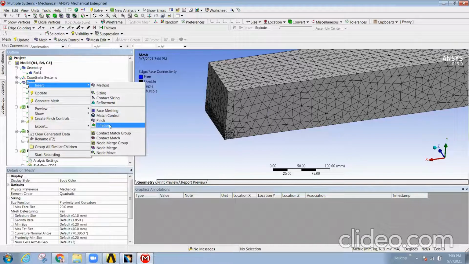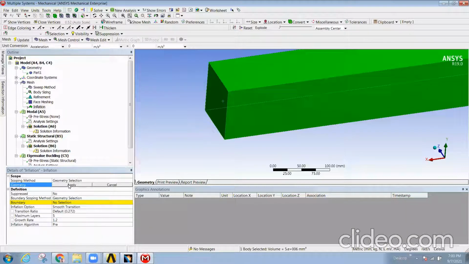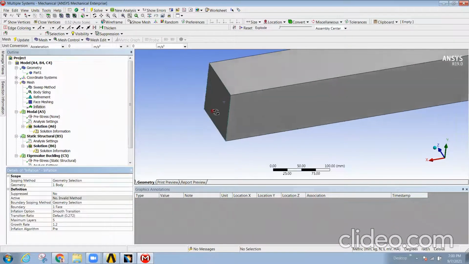And one more is inflation. So this is also one of the important points. If I take the surface or a body for this entire geometry, and I select a boundary over this, so I'll consider this surface. What exactly does this do?